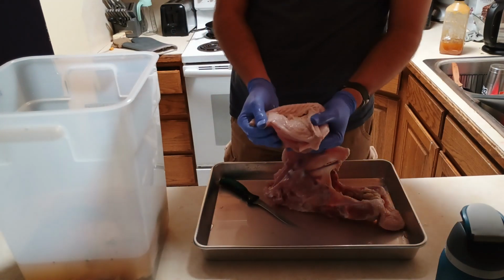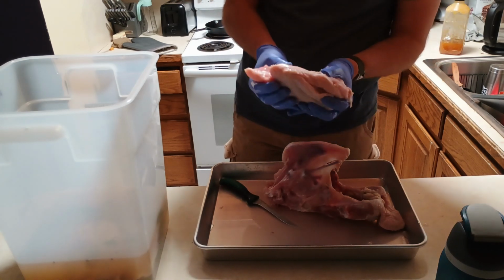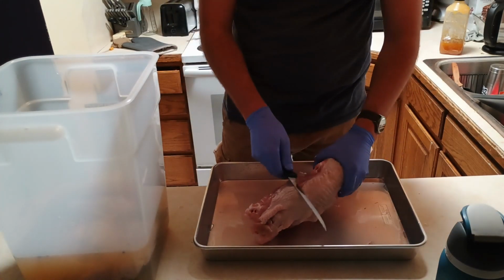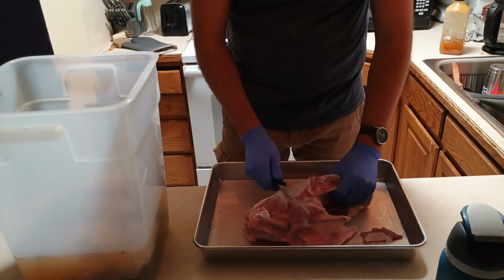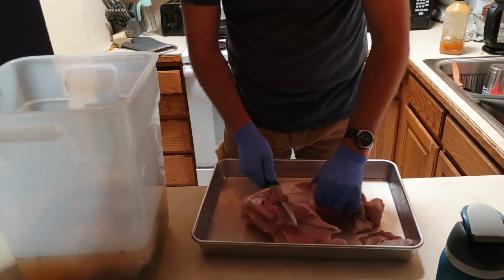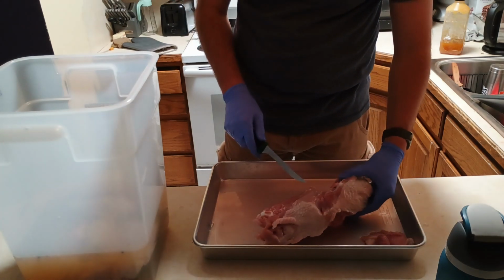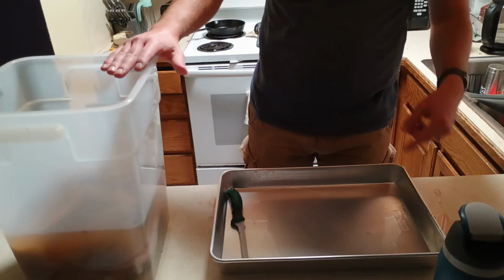There we go, last quarter, and again, bundled up with the twine to give it a more uniform shape so we don't have all these floppy bits, and that'll come out real nice. Into the brine. Okay, at this point, if you are so inclined to save any part of the carcass for roasting, for making stock, go ahead and do what you want with that. One downside I'm seeing to carving it up like this beforehand is I don't get to smoke these little backstrap pieces. So that's okay. I can save these. You can carve them out and cook them up for some breakfast. But there you go. Got both turkeys into the brine, made a mess, so mission accomplished.